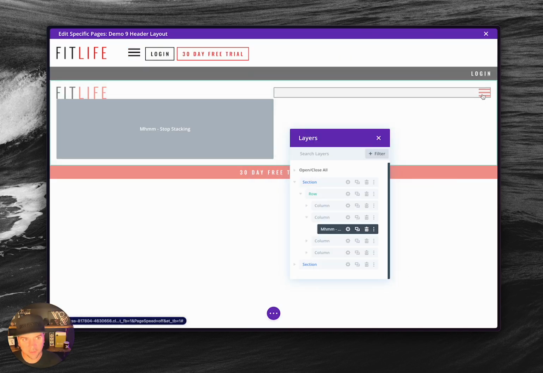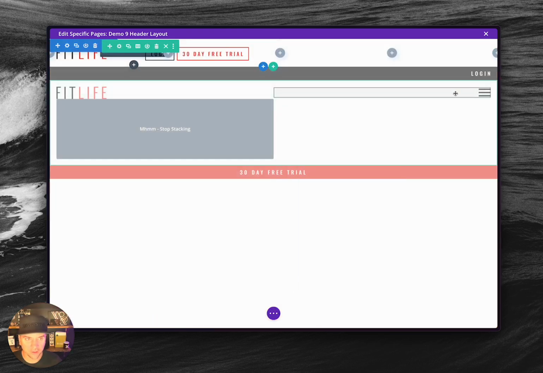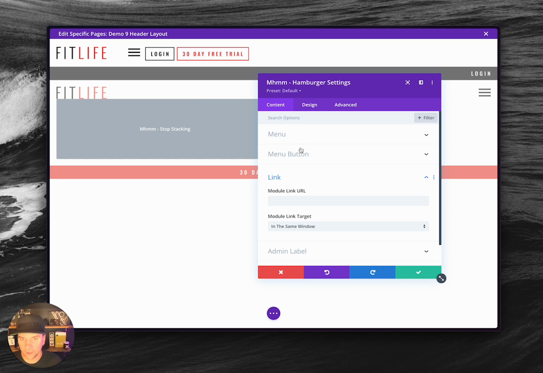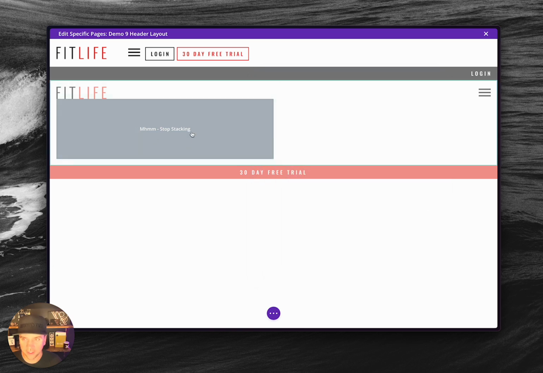All right, so that's with that hamburger one. I think this is going to be the exact same. Yeah, it's just having to sit over here because it's in a different spot in this row. But I'm going to make this one 4 as well. Again, I don't think we're going to be able to see it.